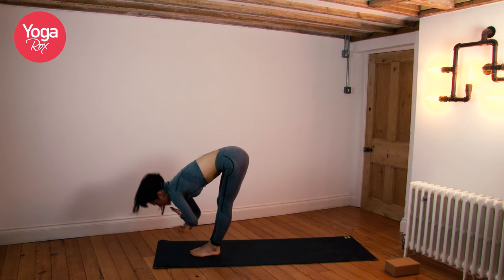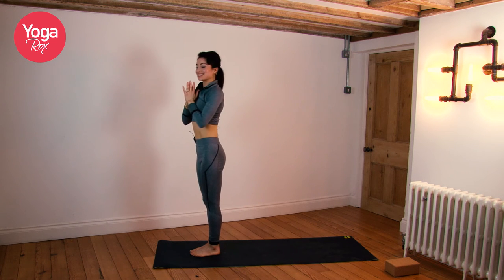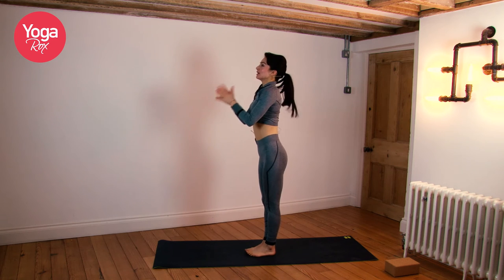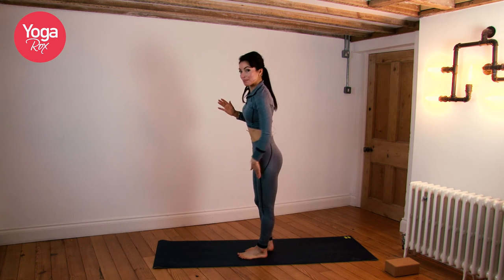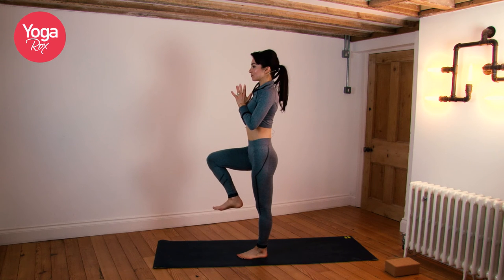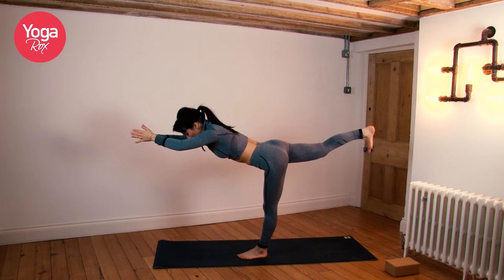Fold. Inhale, coming up. Exhale. Hands to heart center. Find the middle of the mat again. And we'll do another balance. So, ground down actively through the left leg. Inhale, lift the right. Exhale, take it back to wherever feels good for you.